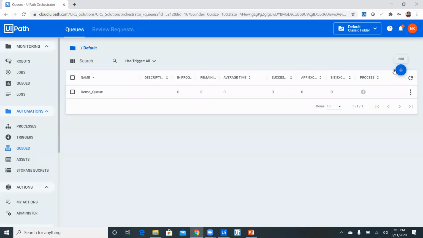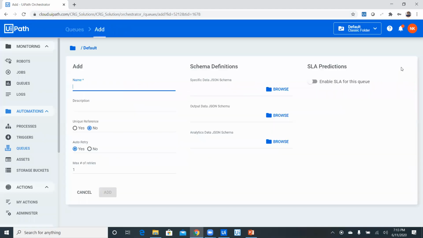The number of retries which you can attempt maximum on a particular data is set where you are creating the queue. When you're creating a queue, you click on add, and you see there's a maximum retry number. By default, this number is 1, and the maximum number of retries you can put is 50. If you try to put 51, it says the value should lie between 1 to 50. So ideally, the maximum retry number is 2.